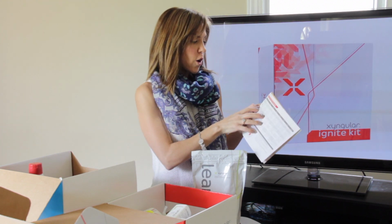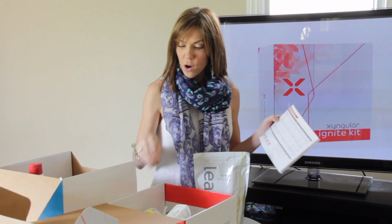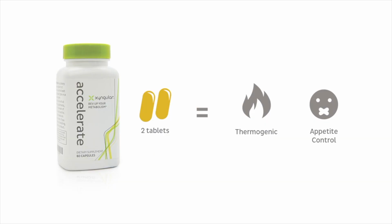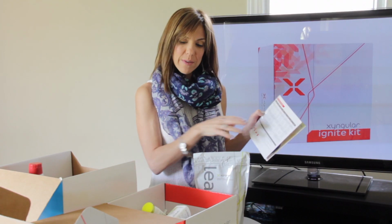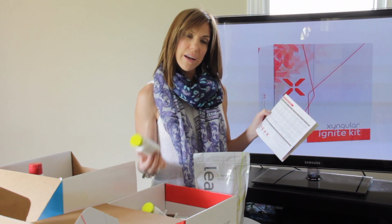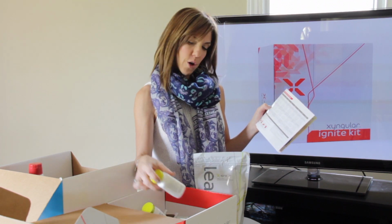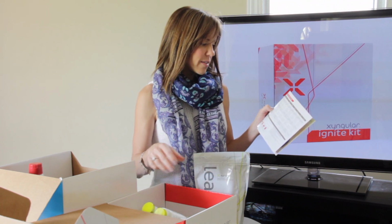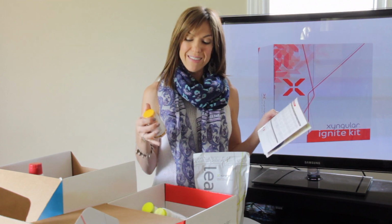And then moving on, lunch, calling for your Lean Smoothie again. Very easy to pack on the go. And then we have our Accelerate after. So you're going to take 2 of your Accelerate. Easy as that. Afternoon snack, it's calling for kind of like your morning snack. You're going to start with your Cheat first, and then it's calling for your protein meal, and then your Xing after the meal, and your Accelerate.